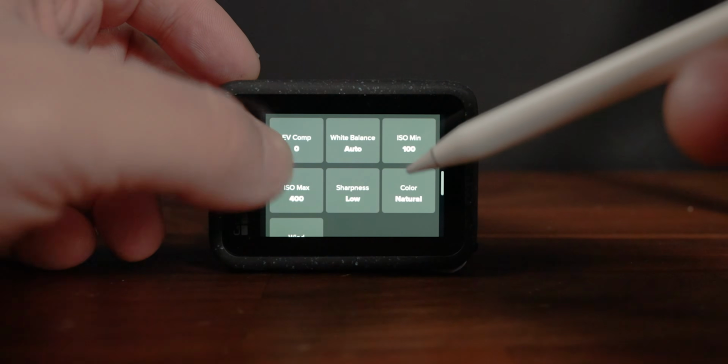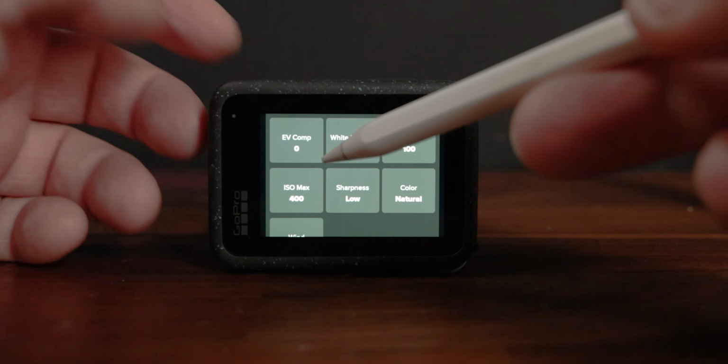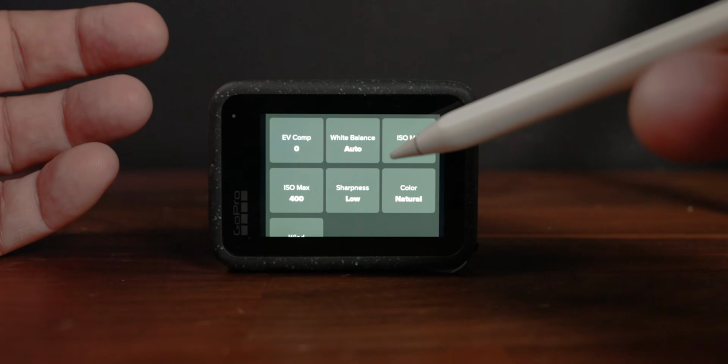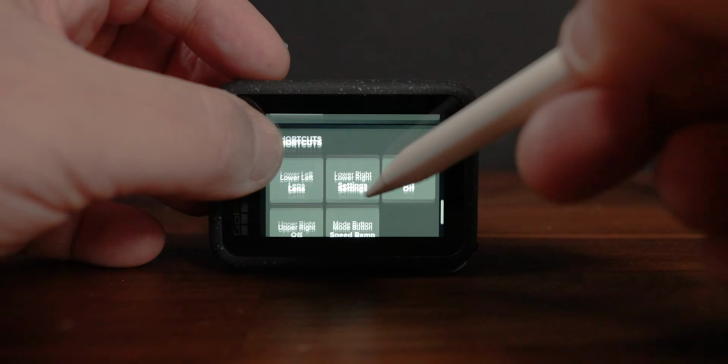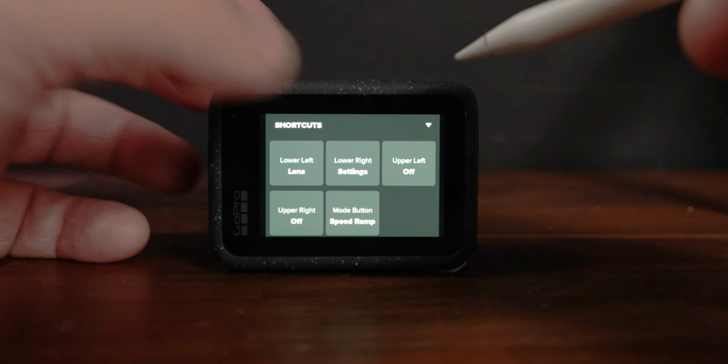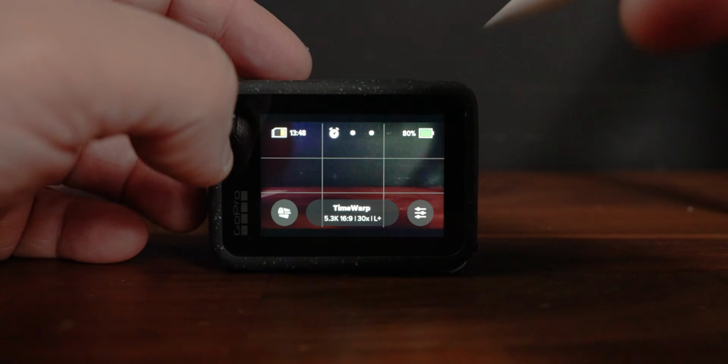And then back into ProTune here. All of the options are more or less as we've explained, so I'm not going to bore the pants off you to go through all of these again. You know now what they are. And our shortcuts, options to change all the shortcuts. So that's time warp done and dusted.